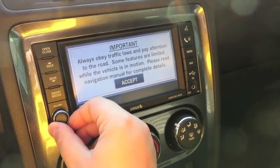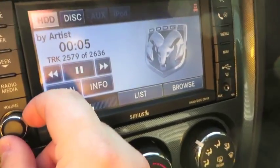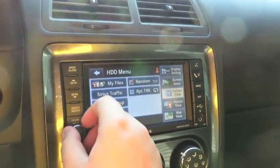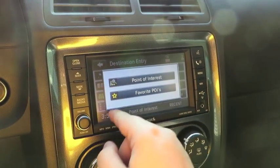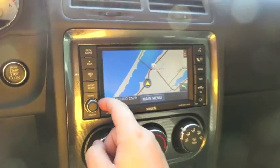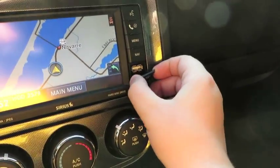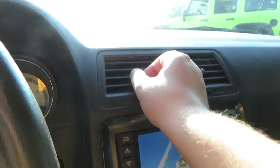Cup holders and a nice Mopar ball shift knob. The navigation system is the 730N — this one already has tracks downloaded to it. Good-sounding sound system with navigation, points of interest on the map, voice activation, an open/close button for the CD, an auxiliary input jack, and a USB import port. Very good sounding sound system and easy-to-use vents.